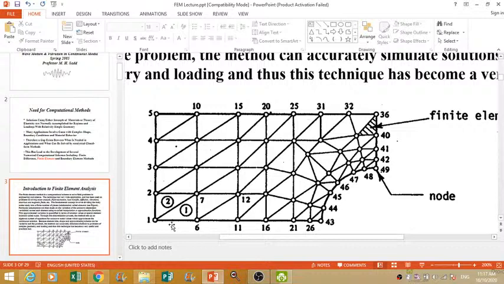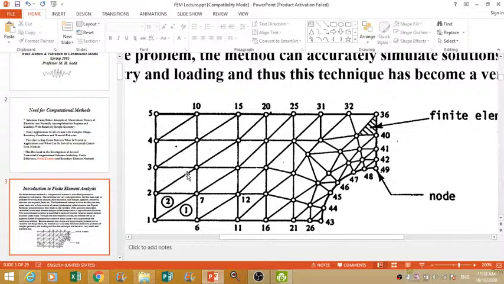Why node should be there, we will understand afterwards, but node must be there in order to get the values of deflections, temperatures and many more. These points are called nodes, and this space you can call an element.